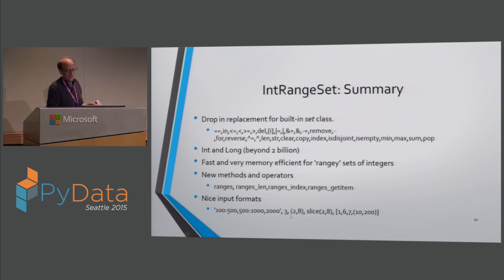the data. We saw this one. You can give it a new integer element with 3. You can give it a tuple, which means go 3 to 8, not including 8. You can use Python slice notation. And you can also give lists or enumerables of any of the preceding things.